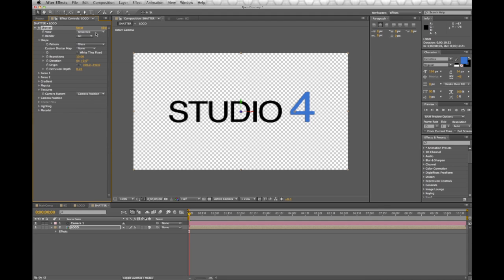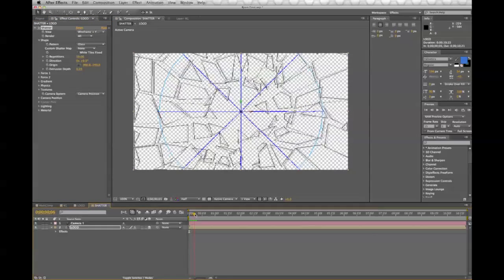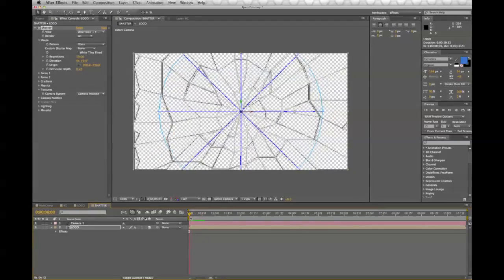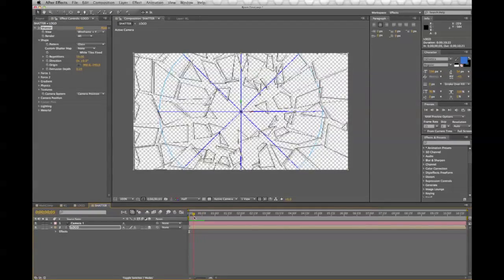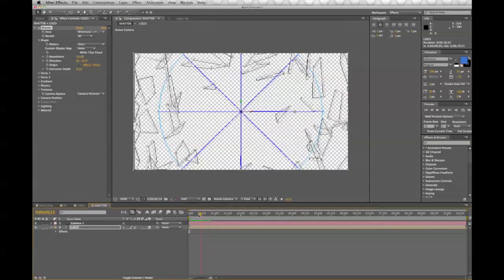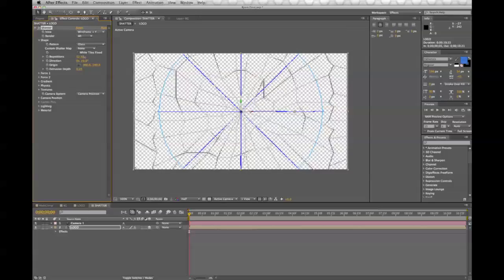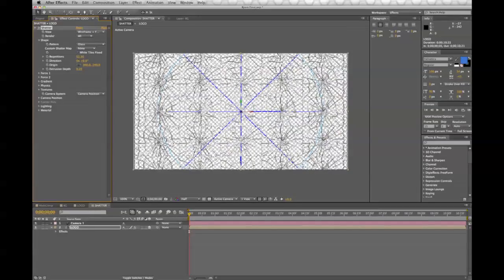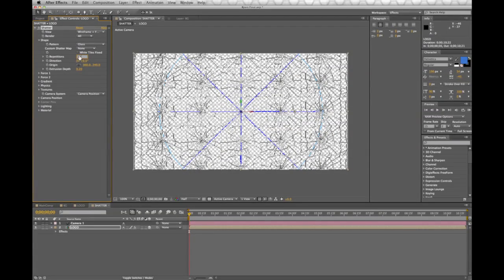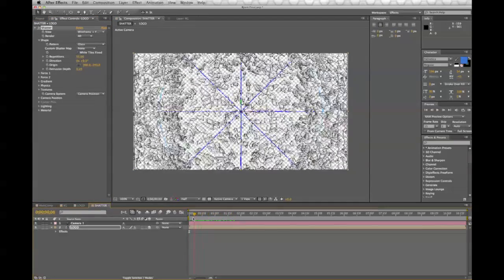Now I'm going to jump back into wireframe mode so we can see what the glass shatters look like. So now we can see how many there are and what they're going to look like when they explode, and now you're glad you have this weird looking thing because you can see what's going on. But these pieces are a little bit too big. So let's go to the repetitions and increase that quite a bit, probably like 55 or so. And now we have a whole bunch of little pieces flying out, and that's going to look a lot better.